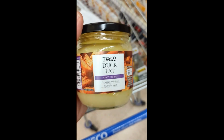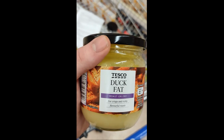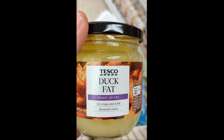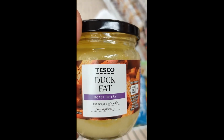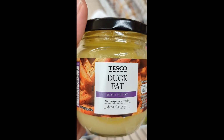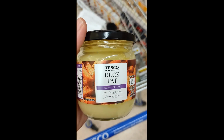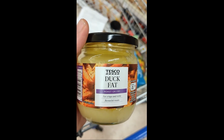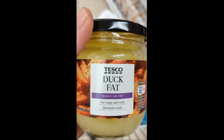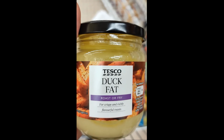The ghee, beef tallow, dripping, lard, duck fat and goose fat are all healthy saturated fats that are derived from natural sources. These are absolutely fantastic for frying. These are perfectly natural, although different brands will vary on the quality. These are perfectly natural fats, guys, which have been demonized in recent years in favour of things like sunflower, rapeseed or safflower oil. These are terrible, toxic, high heat oils. These fats from the animals are absolutely natural, guys, and are absolutely fantastic for using.